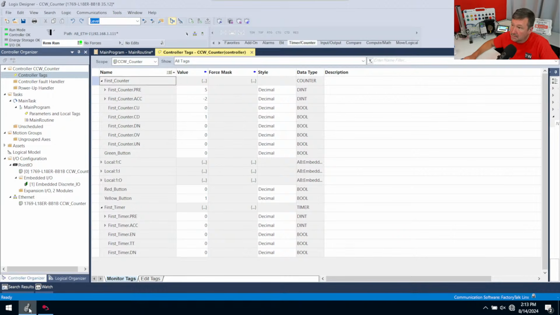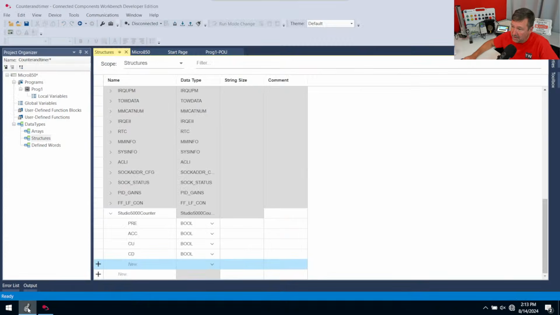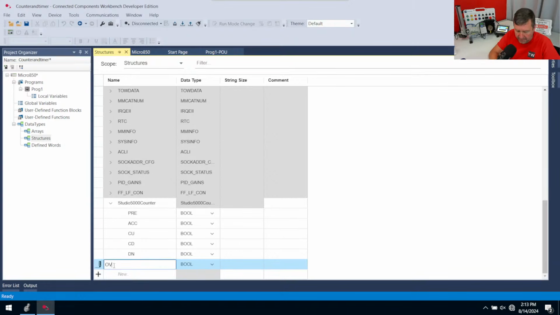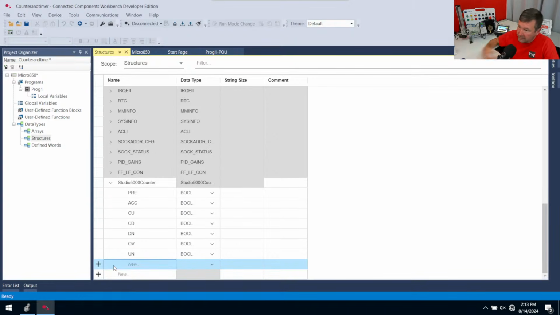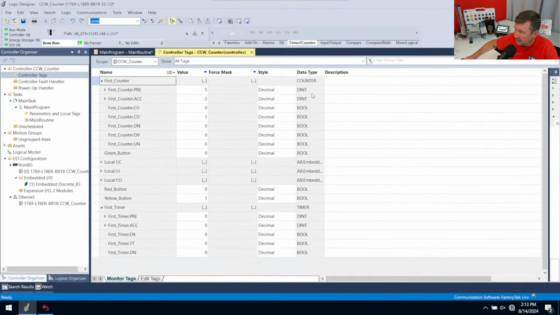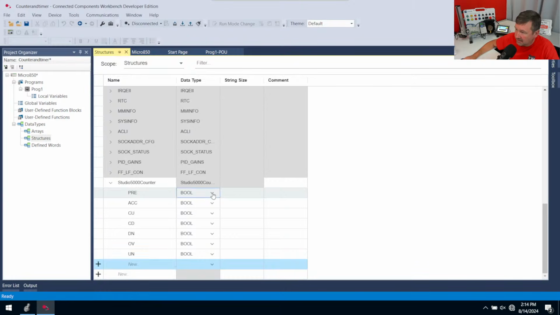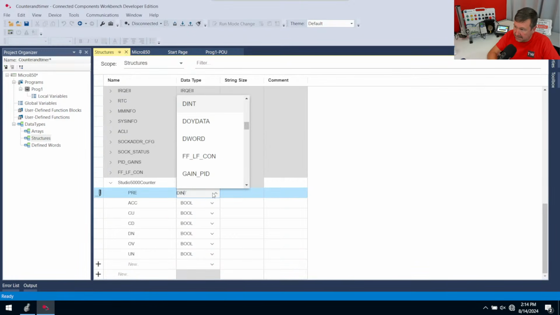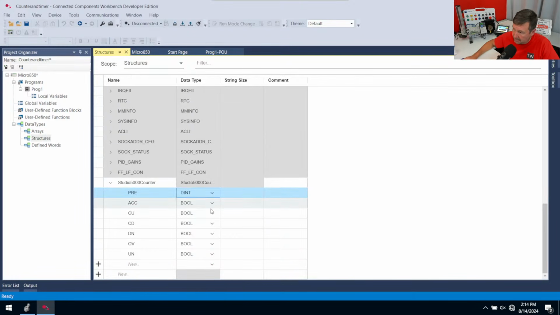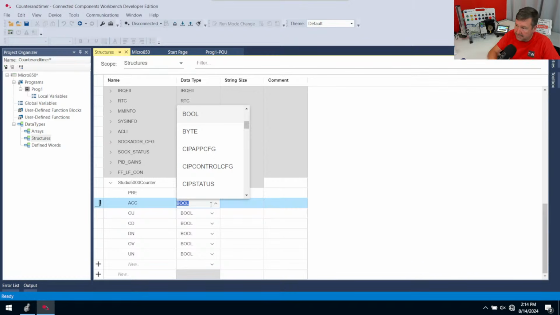I can't remember. Yeah, DN, OV, and UN. And the preset and the accumulated value, if we look over here, they're going to both be double integers. Everything else will be Boolean. So I now can make this a DINT, and I can make this a DINT.